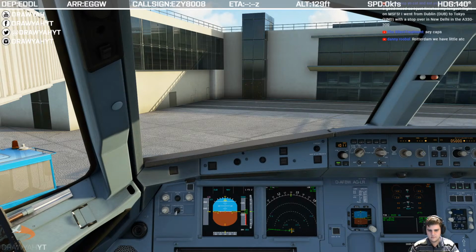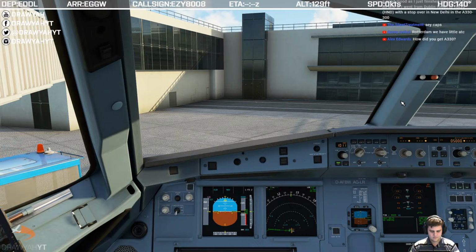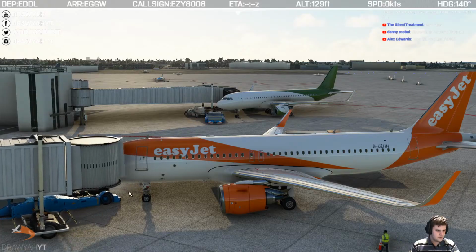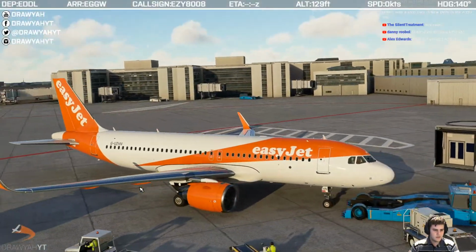Easy 8008, push and start approved facing west. Push and start approved facing west for Easy 8008. So I can use pushback zoomer, so again I do need to go silent now for a couple of moments while we do the pushback, but ground from flight deck. Now just going to wait for the target to connect to the aeroplane. As soon as it does, we'll then call ground again.